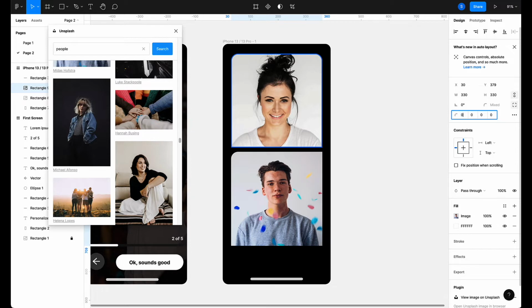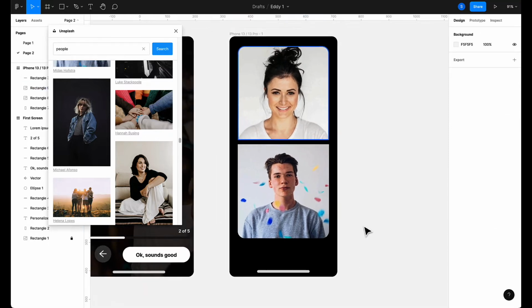Change this top to 0, change the bottom to 25, then 25 again. Yeah, so the bottom part. So that is, I think that will do.